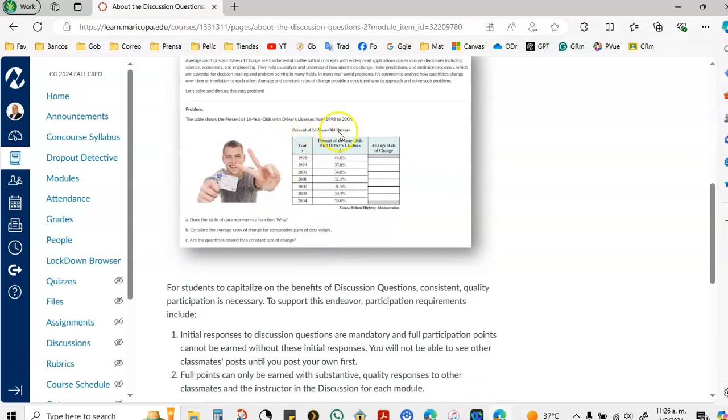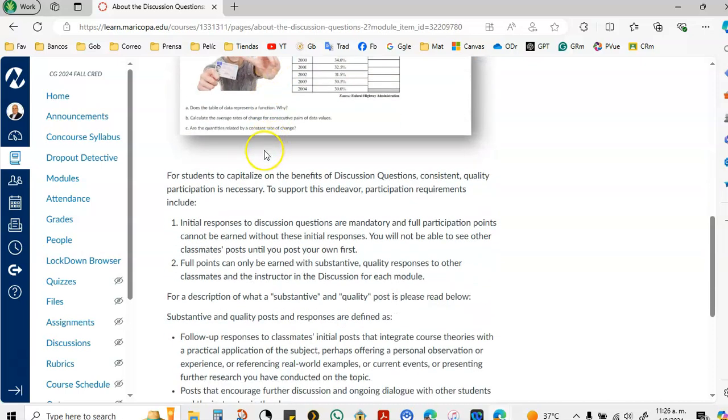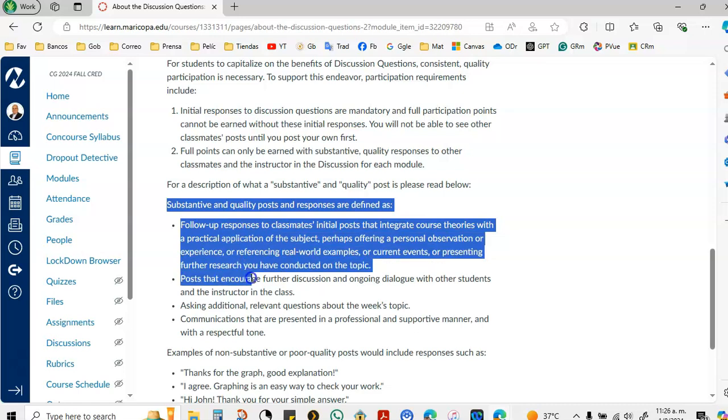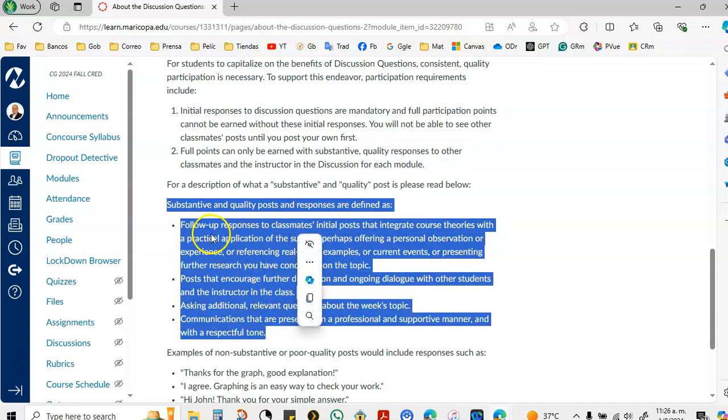You will have to solve this problem, and then you will have to respond to 2 of your peers in what we call a substantive way. What is a substantive way? Well, you have all the information here. It's something that will let me know that you understand the topic you're dealing with.